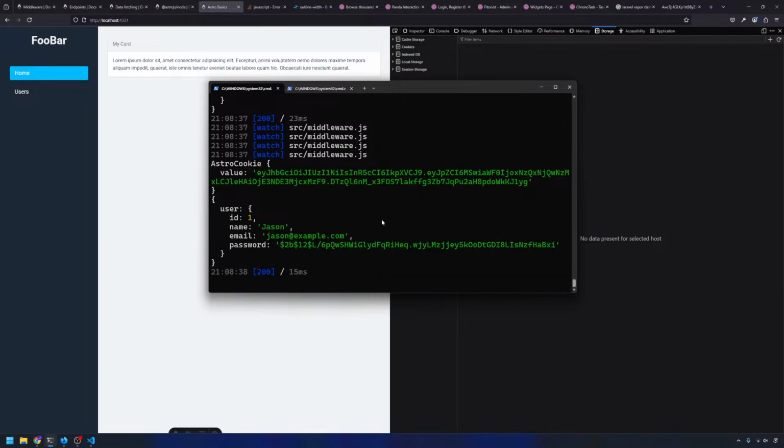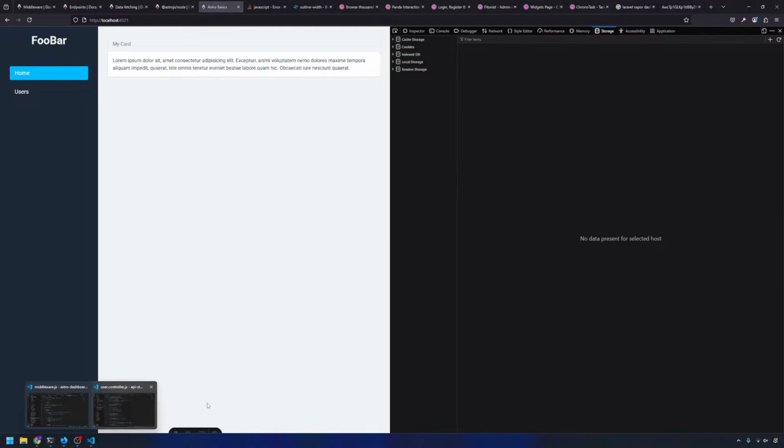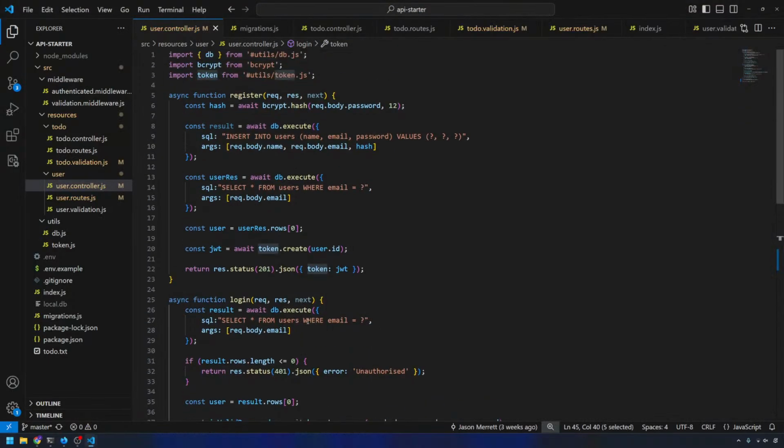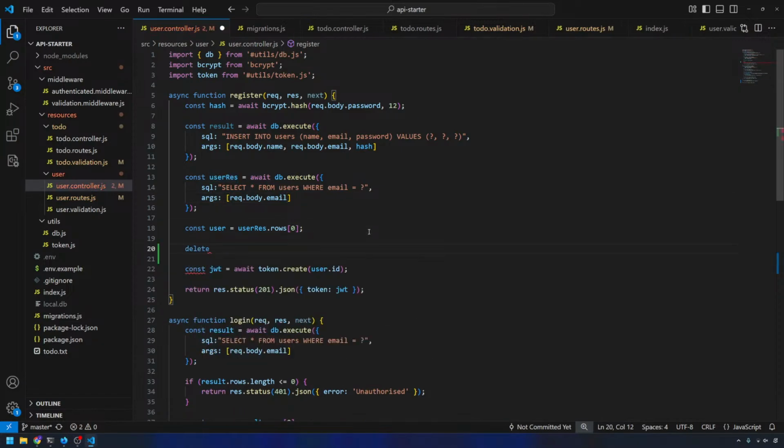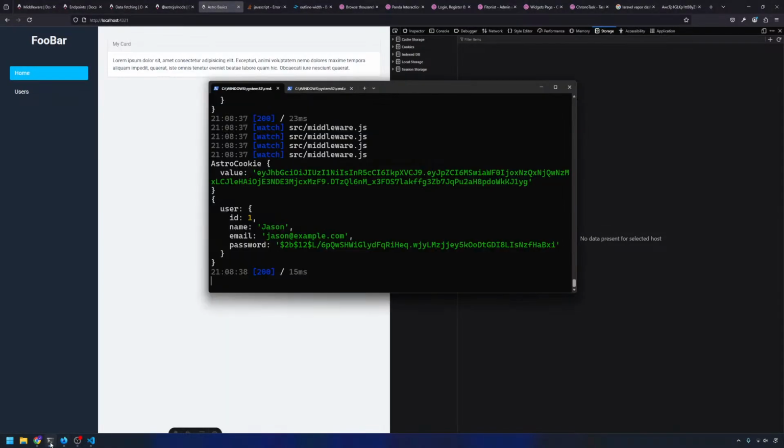Oh, hang on a minute. I think I've done something really bad here. From my API, I'm returning the hashed password technically, which obviously isn't great. Const user, and then I think you can do this, can't you? You can do delete user password. I think that works. We'll try.